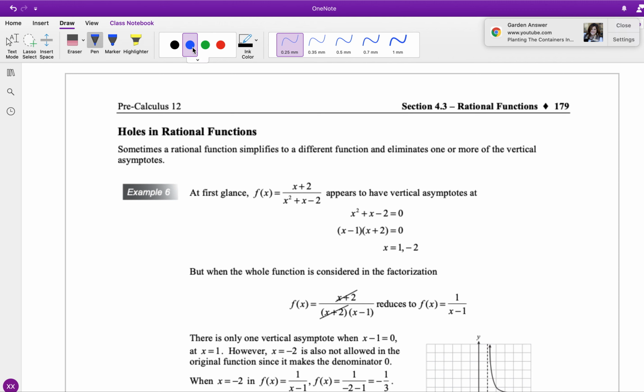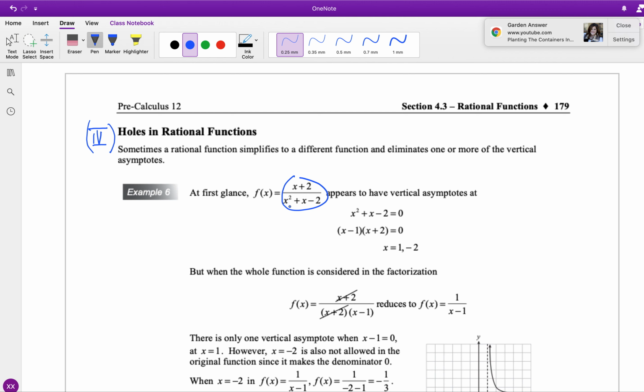Now our fourth part is more interesting. This is called the holes in rational functions. That means when you graph a rational function, at some part of your curve or on your graph, you get a hole. The reason why you get a hole is because there's no value at that point. So how does that happen? So now take a look at this. This is a rational function here.